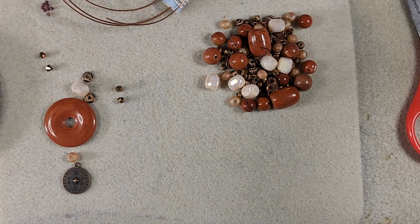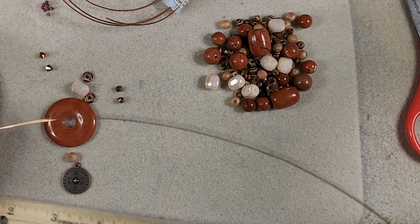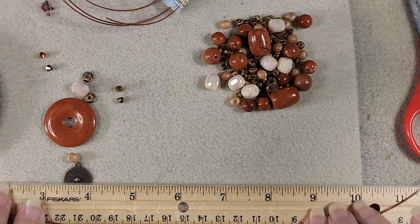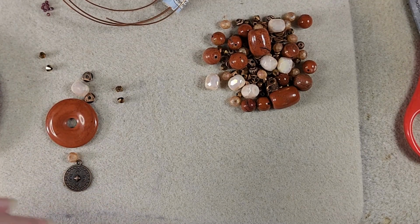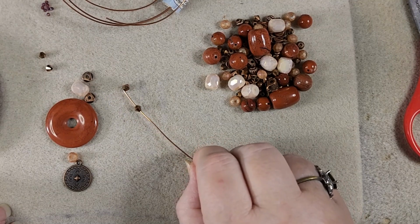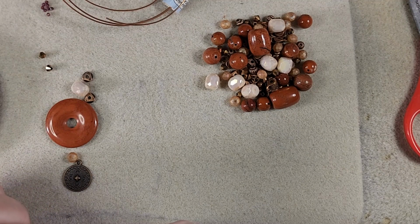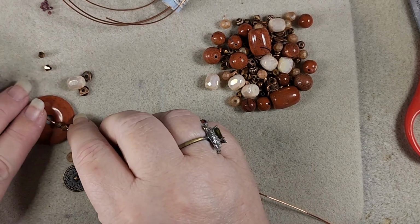So what we're going to do first, this wire is probably much longer than I need. It was a scrap piece that was in my drawer that I had not used for something else. It's almost 13 inches. The first thing we're going to do is take two of our bicones, and put on this, since we can't put our little tiny beads in, since they won't fit. We want to bring this in here.